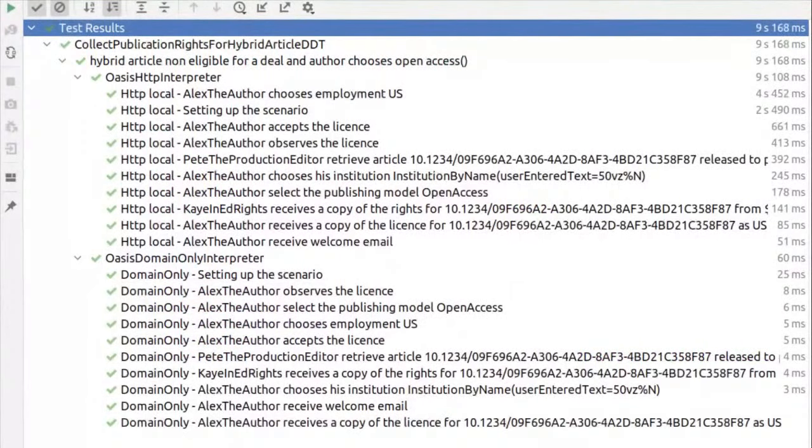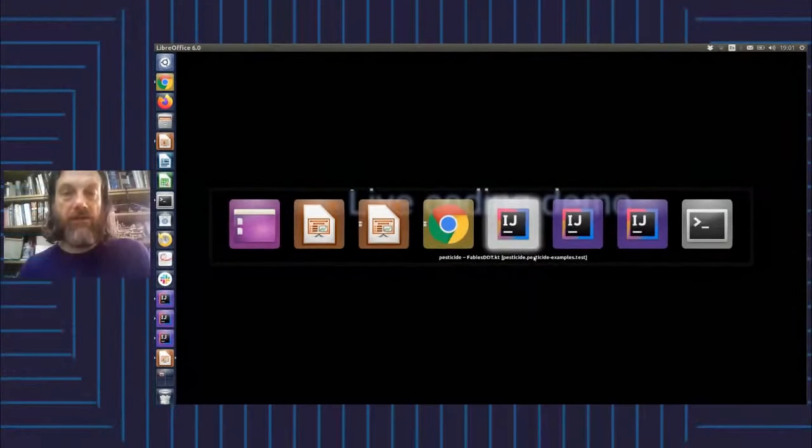And when you run this test from IntelliJ, this is how it looks, because every test runs twice, first in domain only, and then also in HTTP. This is a bit of the framework that I wrote. It also substitutes the names of the variables in the test name, so it's quite easy to read as well. And now I would like to have a coding demo, if there are no other problems.